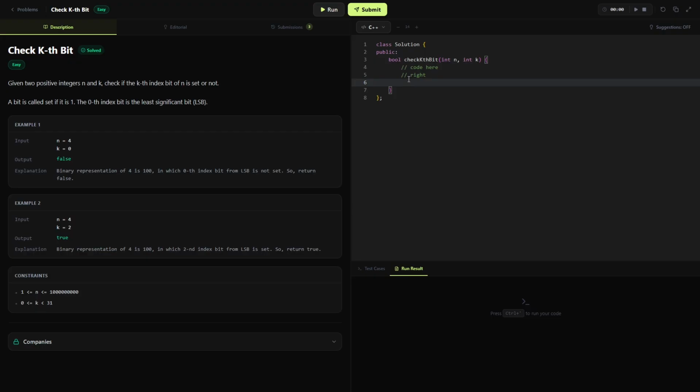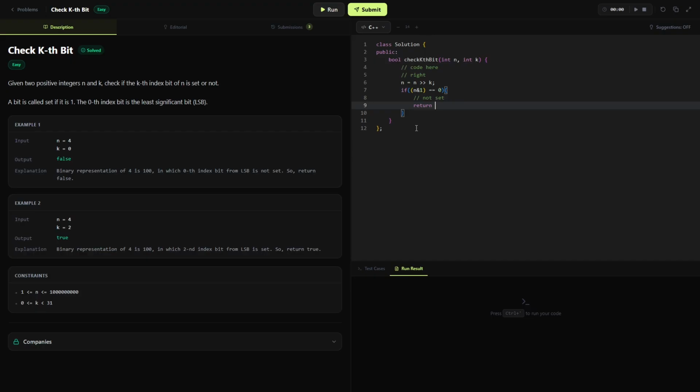So here we are bringing the kth bit of n to the 0th bit. So I am modifying n such that the kth bit of n is coming to the 0th bit. So it's nothing but the right shift of n by k times. Now we have to check the value of n AND 1. If this value is 0, it's nothing but the bit is not set.